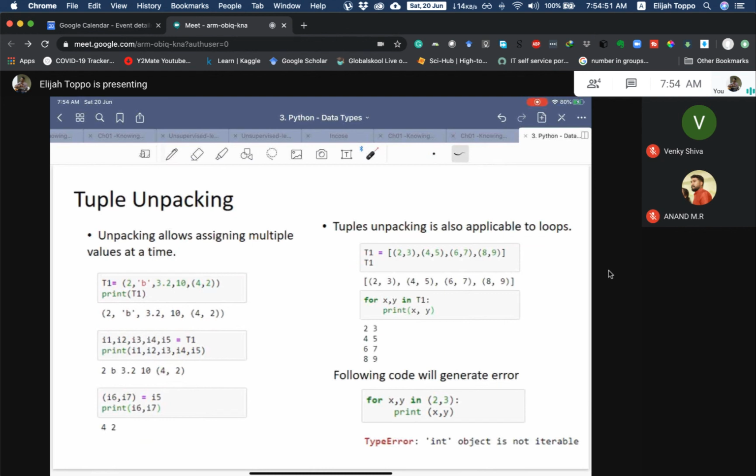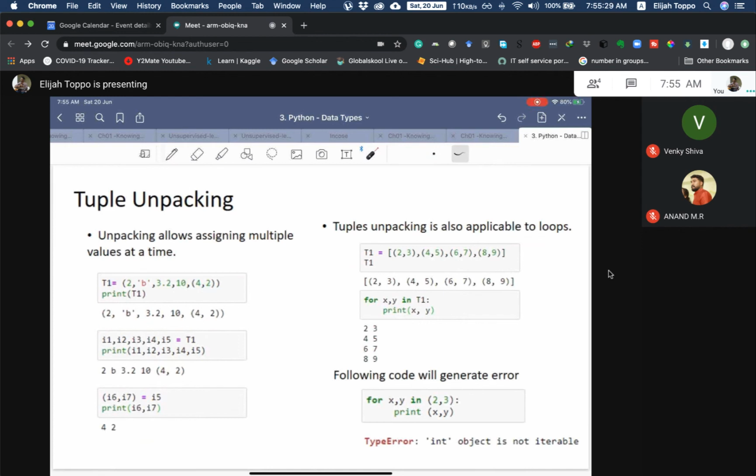When you write a for loop with in T1, T1 is the sequence, and whatever we have put in here will take elements from this sequence T1. So it would take the first element 2, 3, second element 4, 5, third element 6, 7, fourth element 8, 9. Now when we are writing this element, we are writing it as tuple unpacking. So instead of writing just one value here, an iterator, we are writing two values, x comma y. So this tuple 2, 3 will break down into values. 2 will go into x, 3 will go into y. Okay. So now when you print inside, you can see that individually you have access to all elements.